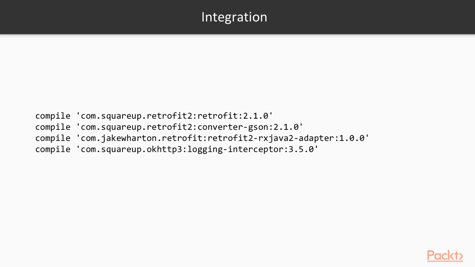Introducing the Retrofit library. Basically, Retrofit is a library for HTTP requests. You can make HTTP and HTTPS requests for various kinds of services. The setup here is simple. We have a basic Retrofit library. Then we have a JSON converter for converting data between JSON and our custom types. Then we have some adapters for RxJava, so it works with our RxJava framework. And finally, some logging dependencies.